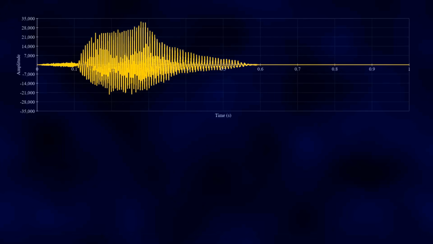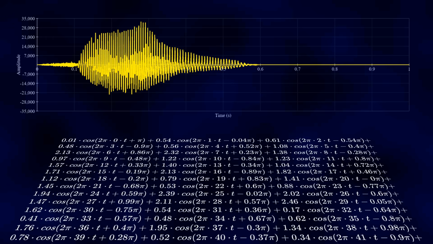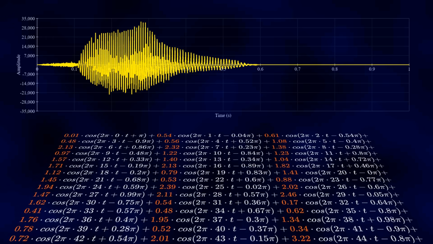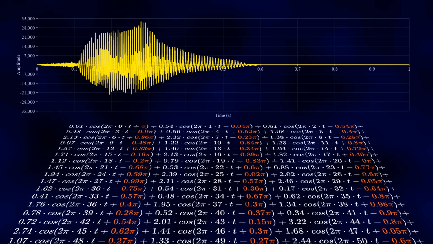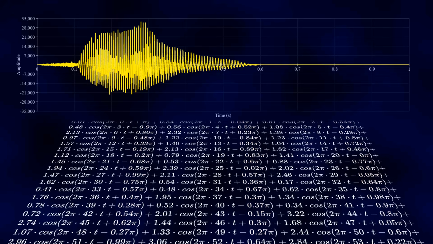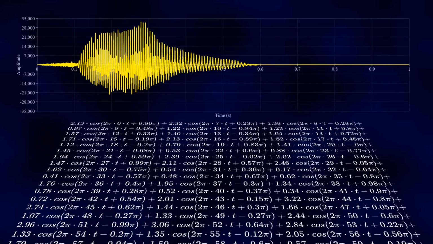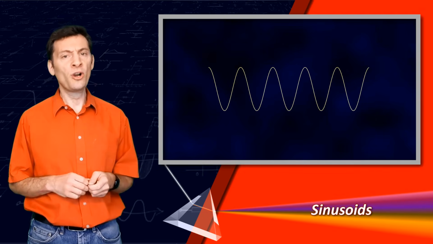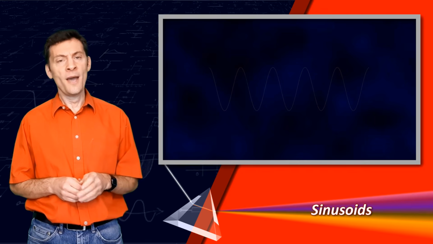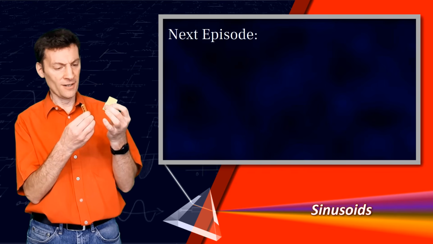I can therefore describe this signal by adding together lots of different sinusoids, like this. Each cosine term represents a different sinusoid. Here are the magnitudes of each sinusoid, here are the frequencies, and here are the phases. Adding them all together reconstructs the signal. This is the Fourier series expansion of my periodic signal. The signal is periodic as it keeps repeating itself. We'll talk more about that a little later. But have we reached Lego brick level for this signal yet? Or can I break it apart still further?